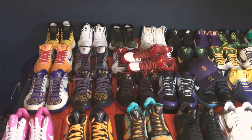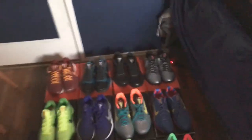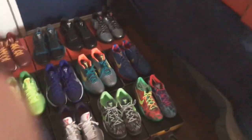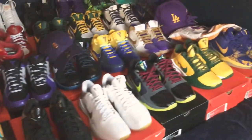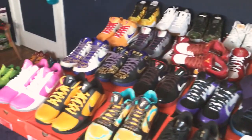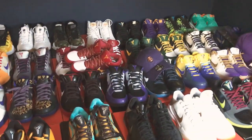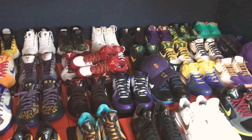I know a lot of people might not see this as a huge collection, but to me I have things I'm happy to have that took years to find. Most are in great condition — if not brand new, they're like a 9/10. The only shoe that's actually peeling or coming apart is the Blackout 5s, because I wear those a lot since being all-black you can't tell they're dirty. Those might need re-gluing soon. There are about 48 to 50 pairs — I'll have to recount. Rest in peace Kobe Bryant — in my eyes he was my idol, my hero. A lot of this collection started because of him.